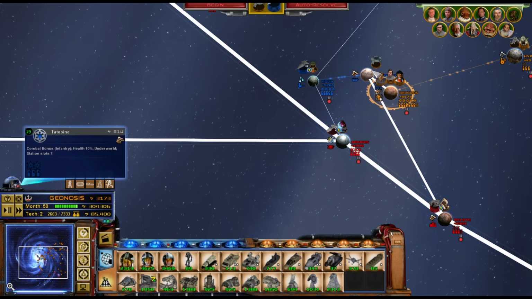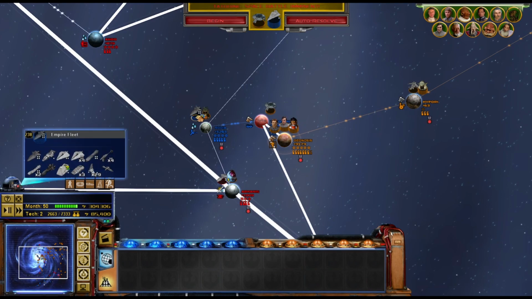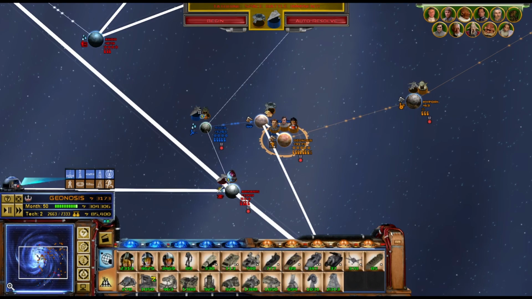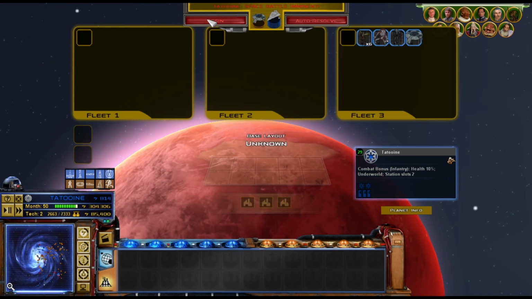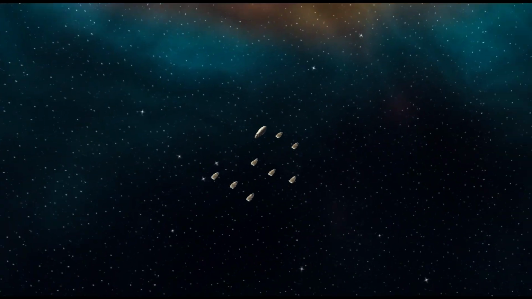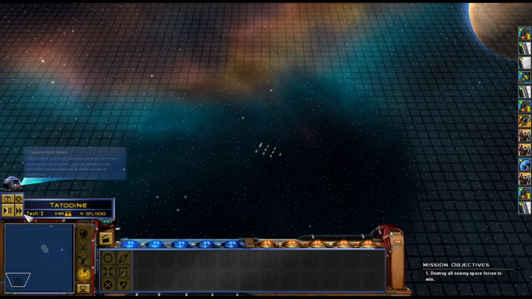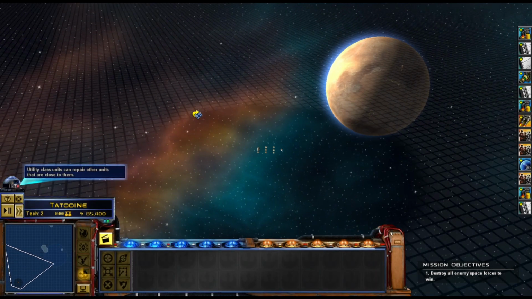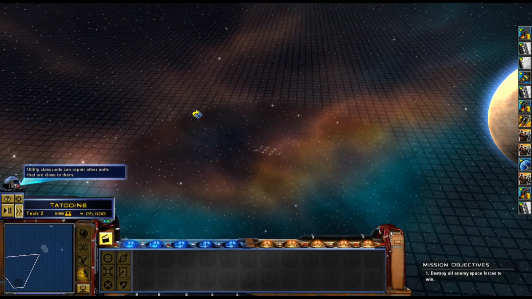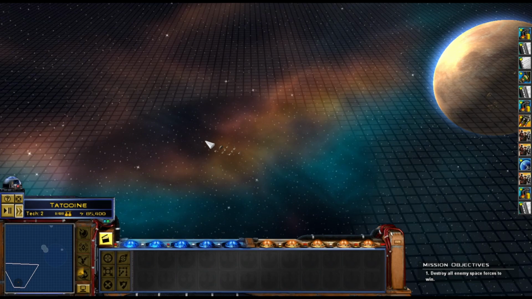Oh, for crying out loud, are you serious? Why does it do that? I click on the planet and it decides to... They'd better not have an interdictor in this fleet. I've said it before, I'll say it again. If there's one thing they really need to change, it's the distance between the planets on the galactic level, because this is just ridiculous.